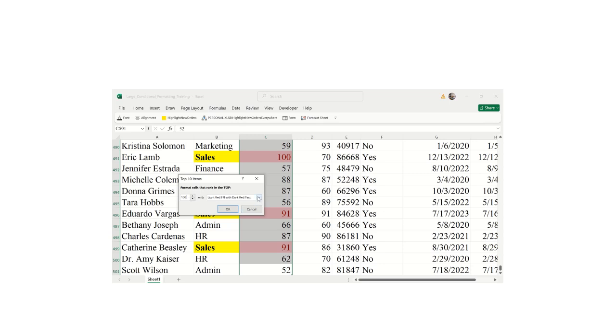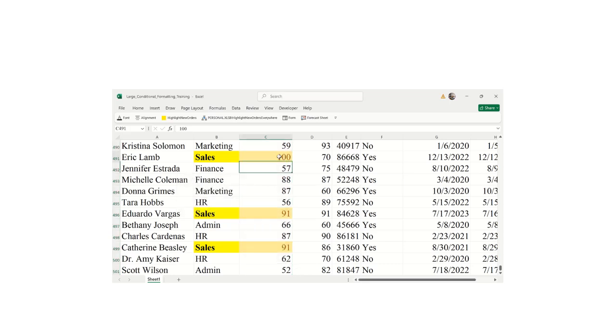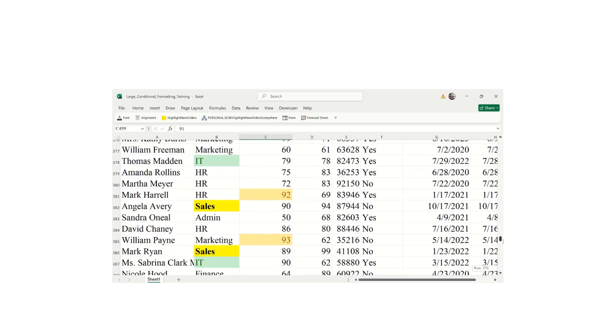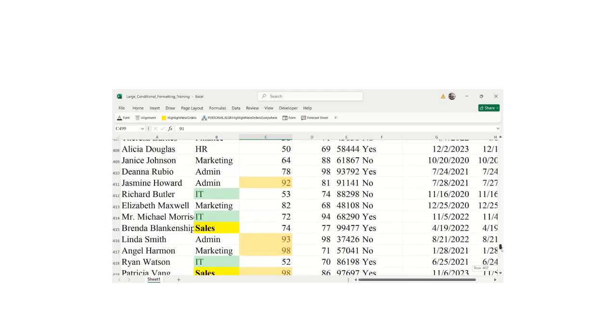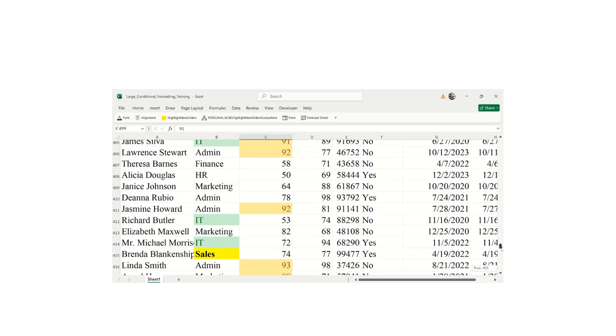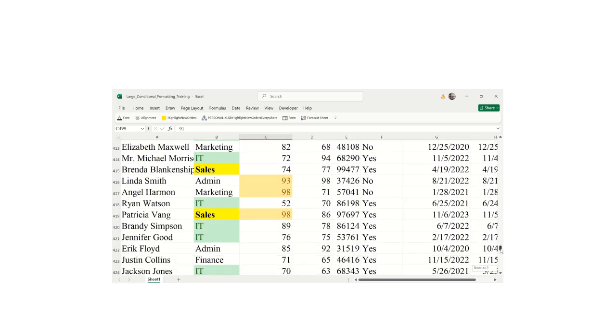Now let's give this a yellow color. You see, this one has 91. Among 500 employees, the top 100 employees include those with 91, 92, 93.